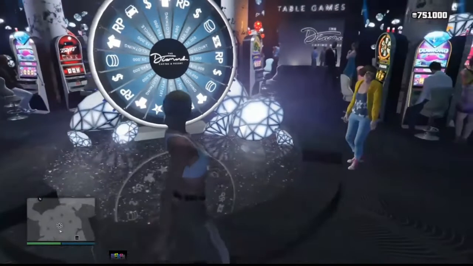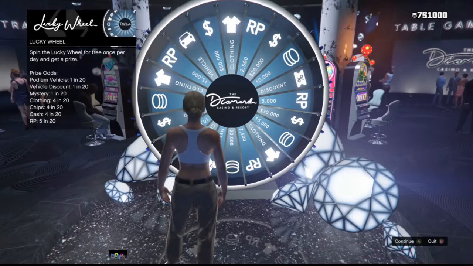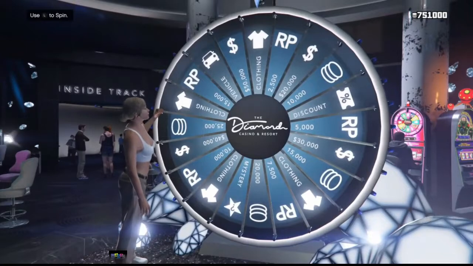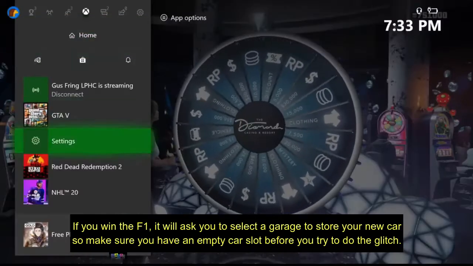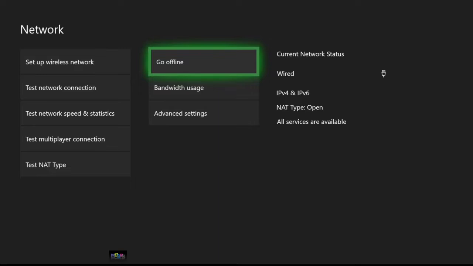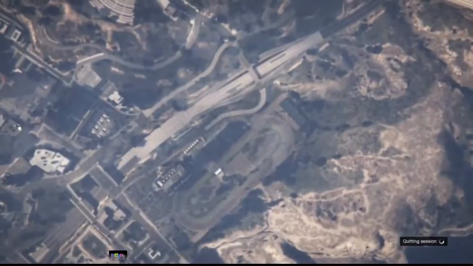Okay, so now you simply want to walk to the lucky wheel, and after that you want to press right D-pad to spin the lucky wheel, and then you want to press A. Now from here I recommend you to count 3 seconds, so 3, 2, 1, and spin the lucky wheel. At this point you just want to press on your Xbox button, go to settings and hover over settings. And if you don't fall on the prize or on the vehicle, you just want to go ahead and quickly disconnect your internet. And if you're on PS4, you want to double tap your PS button and go ahead and disconnect your internet. After that, just go back to the game, you will get an alert, and basically you will start to load in the story mode.